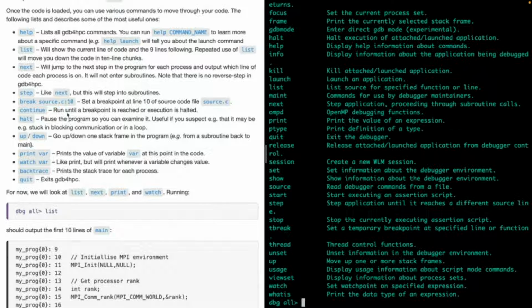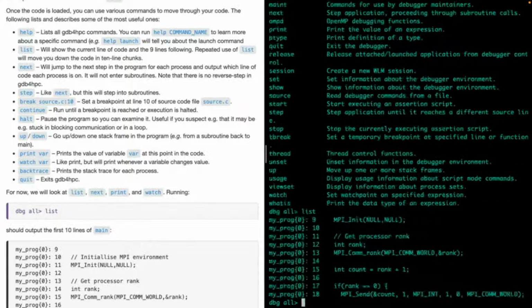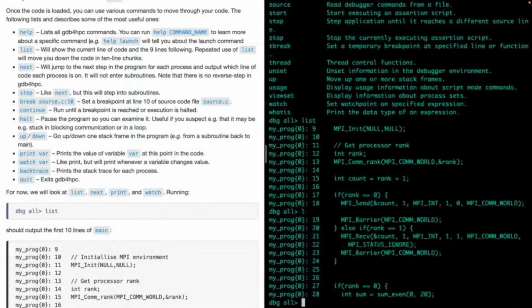Most of these you can also abbreviate, so rather than typing list, I'll do list now to show you. We were told that the execution of the program had been paused at line 9. If I do list, it will show me the source code at line 9 on for another few lines afterwards. If you do L, that does the same thing as list, except it will now start at line 19 instead. And then I could do L once more, or list, both are the same.